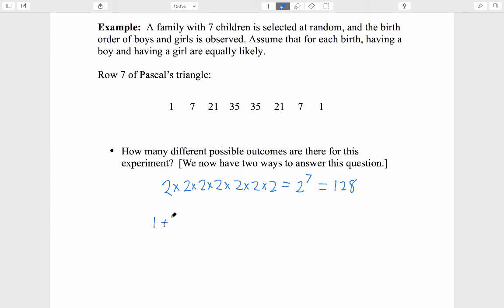But notice, if you add up all the entries in row 7, they do indeed add up to 128. And they had very well better, because of what these various numbers mean. What's the total number of 7-letter words? It's all the words with 0 R's, together with all the words with 1 R, together with all the words with 2 R's, together with all the words with 3 R's, etc., all the way up to all the words with 7 R's. This sum is counting the same 128 total number of different words, but it's broken them down by type.